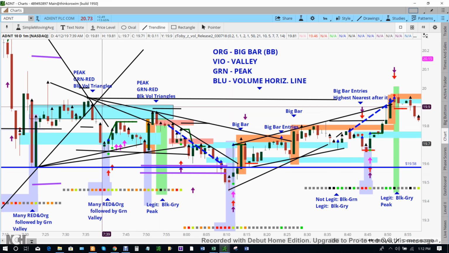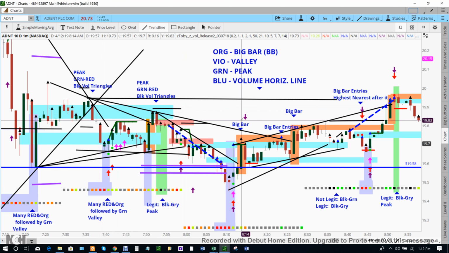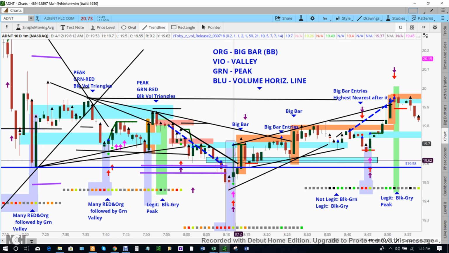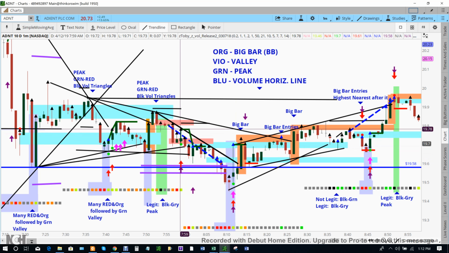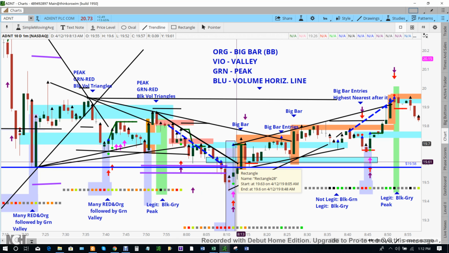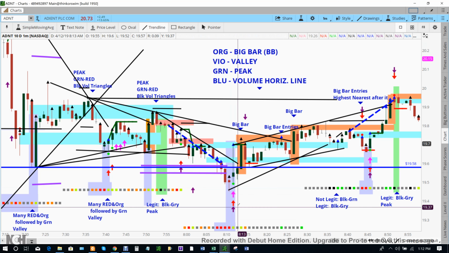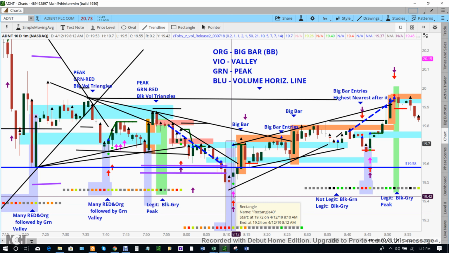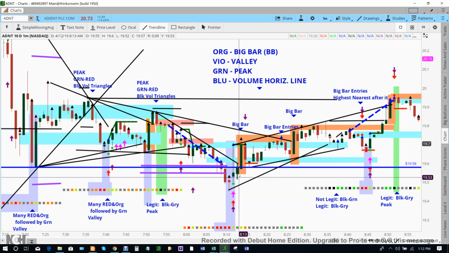I'm drawing these diagonal lines, right? And the first diagonal line here, it breaks through. So when it breaks through like that, that means this diagonal line is no good. We might be doing a reversal. You notice here we got lots of triangles all here. So this is probably a major turnaround point.